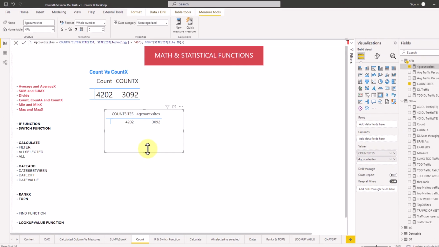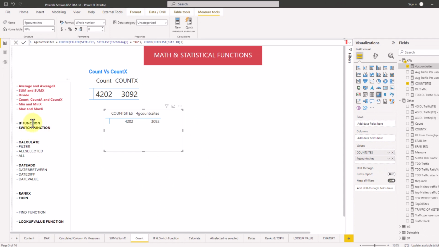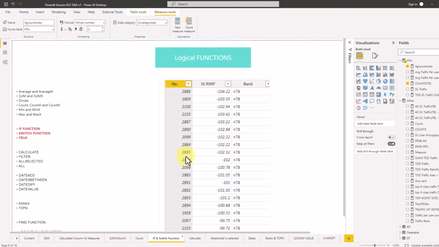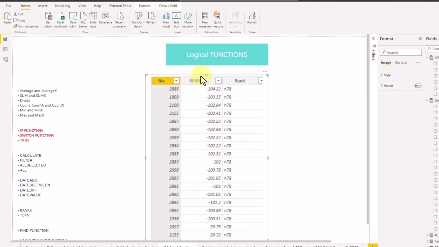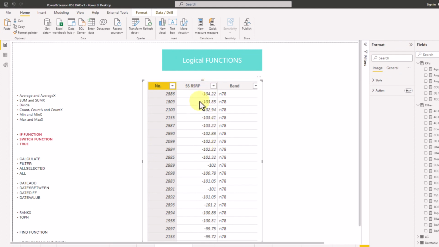Now let's move forward to the logical functions, which are the IF function and the SWITCH function. Assuming you have this kind of logical function, you have this particular table, which you can see in front of you. In this table, for example, you have coverage, something called RSRP, and you would like to have ranges. For example, you want to give a formula to tell it if the value is below minus 104, then give me a level of minus 104, and I need the range between minus 80 and minus 90, and the range, for example, from less than minus 80, and so on. So you need to give ranges. This is where the IF function and SWITCH function come into the picture.